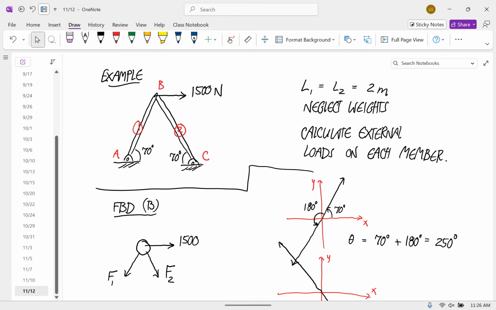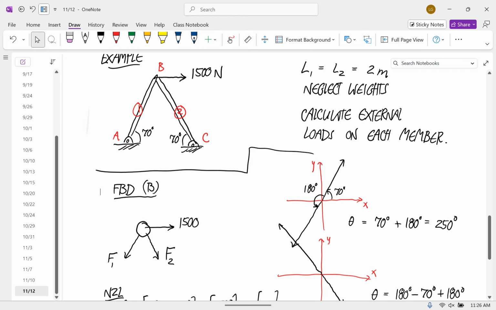Okay. I have one question. If on the free body diagram that we drew at the start, we're acting as if F1 and F2 are going towards the joint, and then we get our answer as positive 2193, and that's a tension going away from the joint. How does that, I guess, flip?